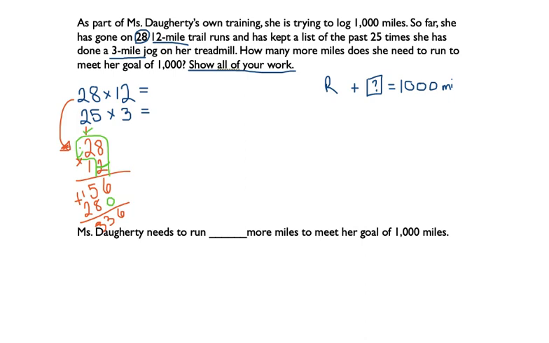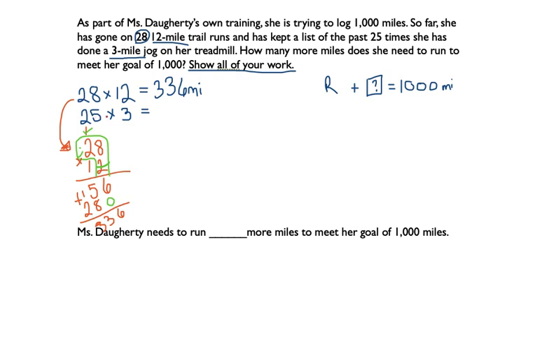All right, so if I feel like I'm done, I need to make sure I back up a minute and remind myself that this was just the solution to part of my problem. I now know that when Miss Doherty is doing those trail runs, she has run 336 miles. And that's just one piece of my final problem. This is a multi-step problem, so I need to know that I do more to find the final answer. Let's do the next problem here.